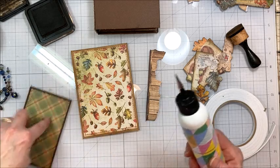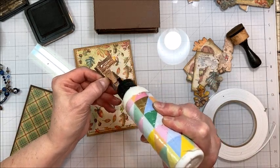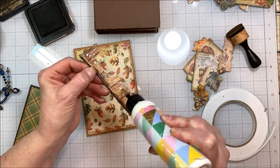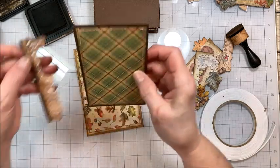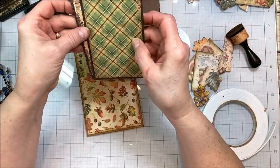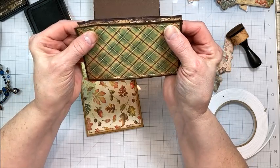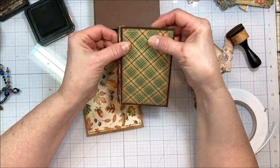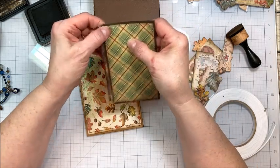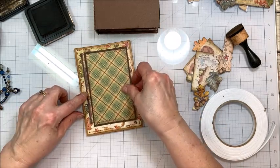And before I glue this down onto the base, this is just a scrap left over from doing a bunch of fussy cutting. I fussy cut the cute squirrel cluster that's on the inside cover of, I think it's the creative pad. So I just want to put this there to create... See how it looks like an extra layer?